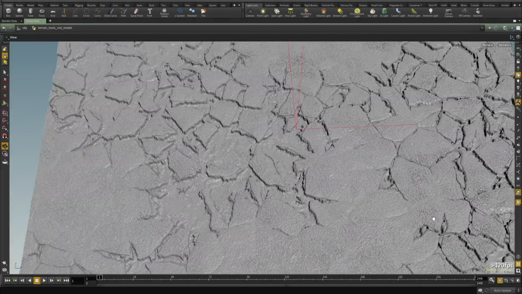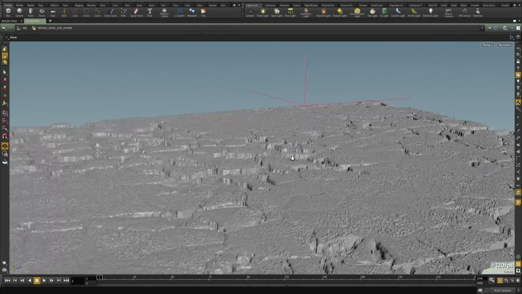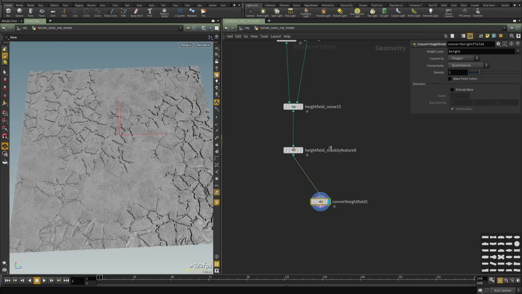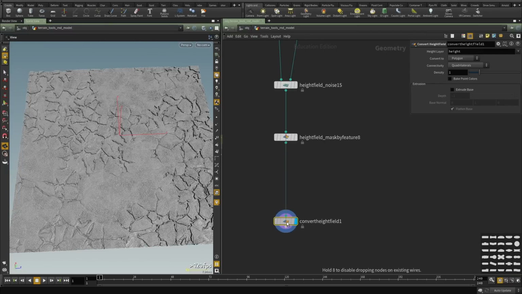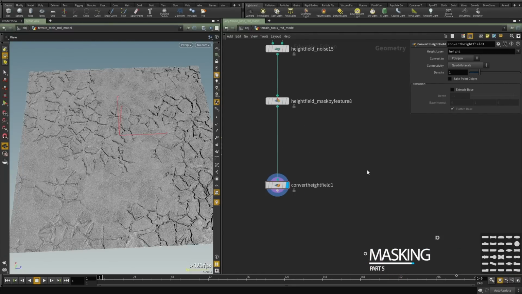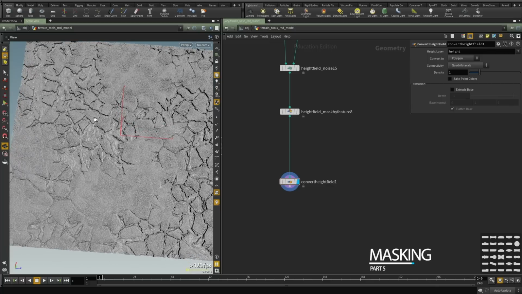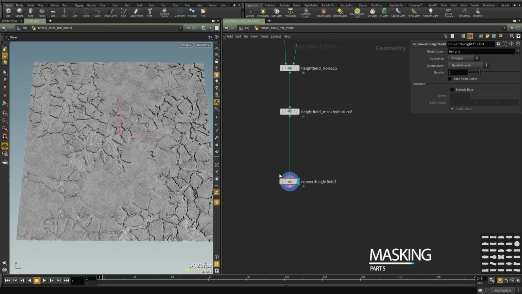So it depends on your scene. Maybe you have a close-up element and you want to use this, you can definitely use that. And that's how you convert geometry basically. So now we're going to learn about a few more with the terrain tools and learn how to create some displacement that we can use to add details to our assets.